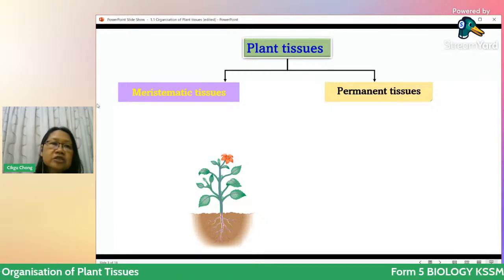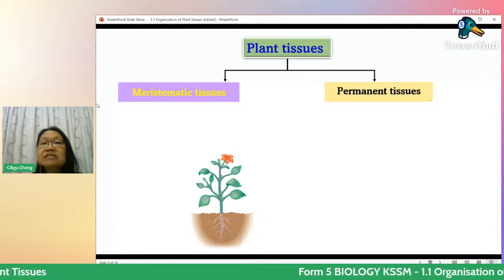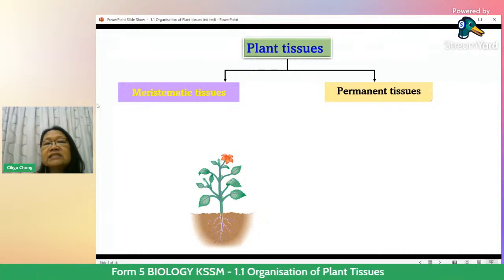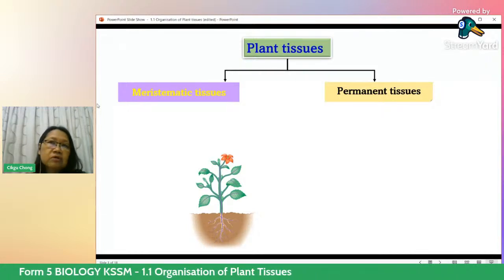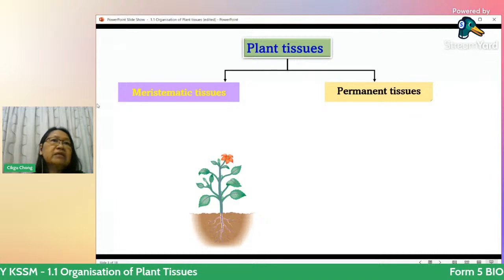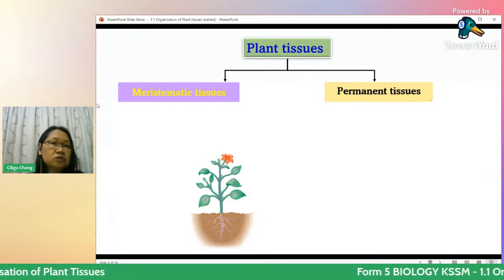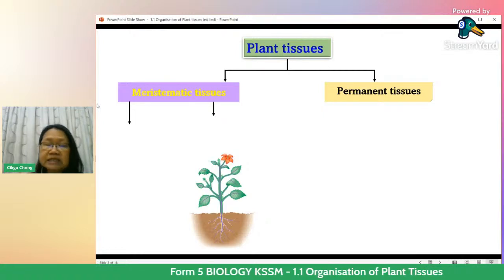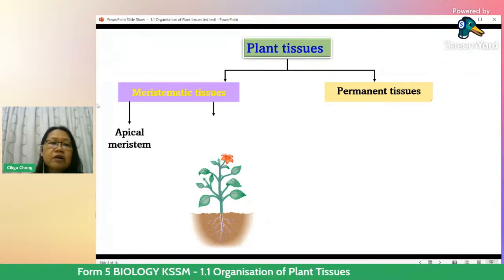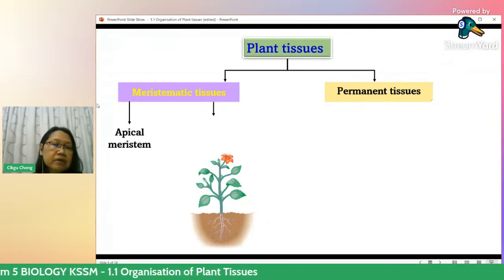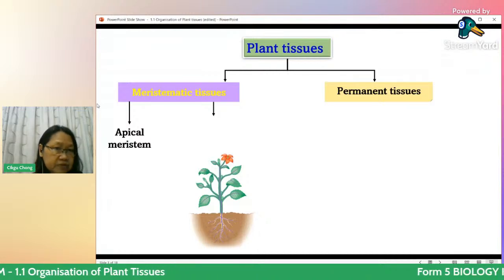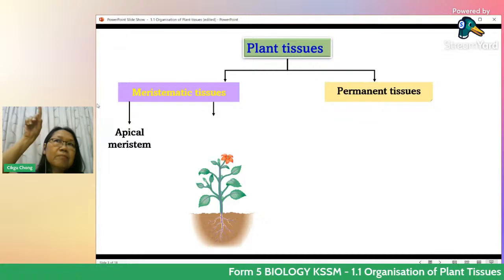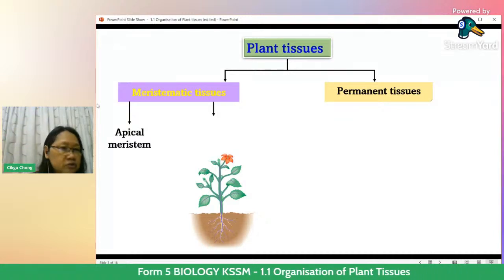Their job is to carry out cell division, so the number of cells increases. So where are these tissues? The tissues that keep on dividing and keep on making the plant grow taller and the roots grow longer. These meristematic tissues are found in two places. First of all, they are called the apical meristem. Apical means it's at the tip, at the ending. You always have an ending at the top and an ending at the bottom. So you have two areas.